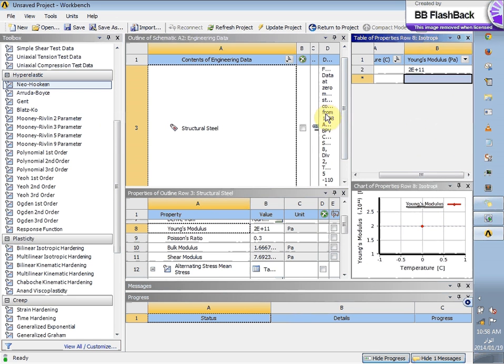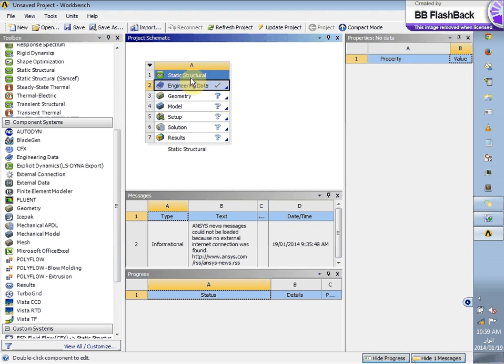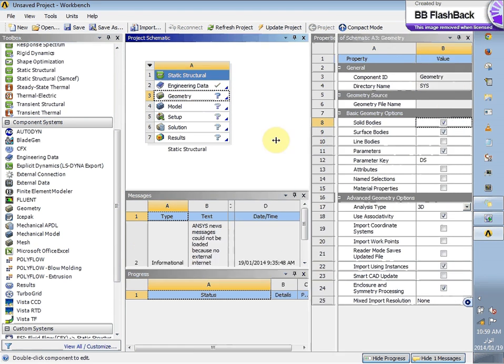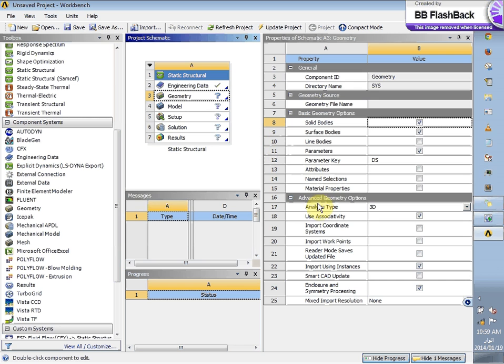So once we have modeled all the materials we wanted, we can return to the project, and now it will show you a tick mark again that you have dealt with all material information that you want to add. Now once it's done, let's go to the geometry. When you click on geometry, it shows you what type of geometrical behavior you are going to deal with. For example, here we have analysis type 3-dimensional. If you are sure already that it is going to be 2D, you can select 2D from here.